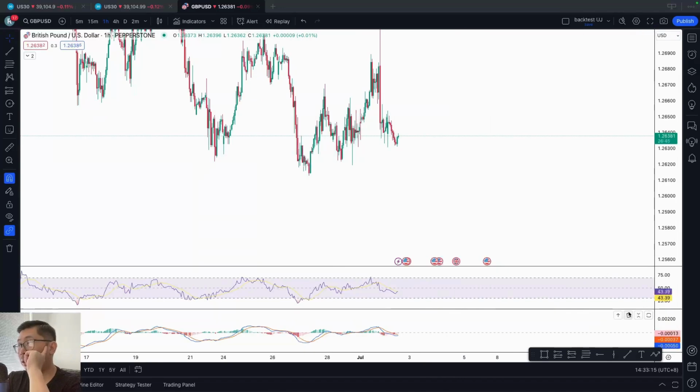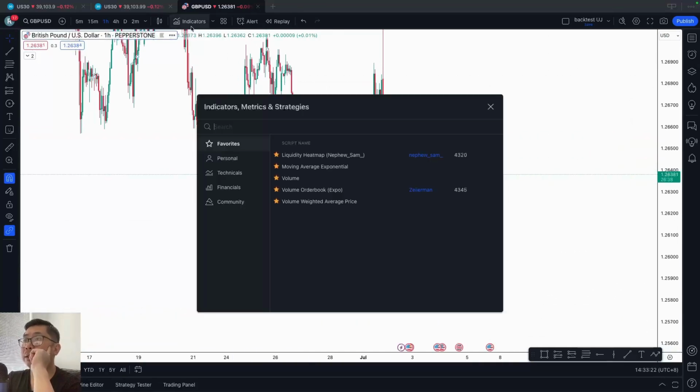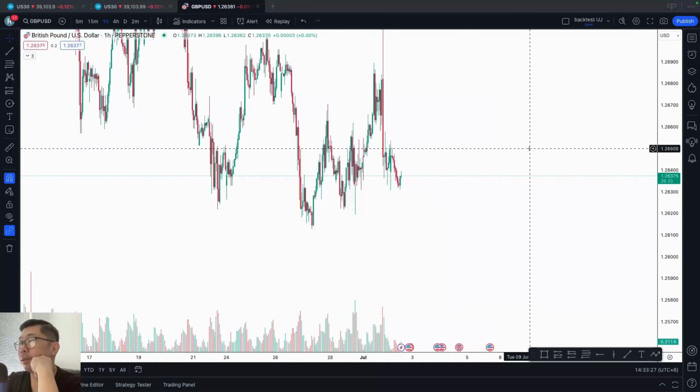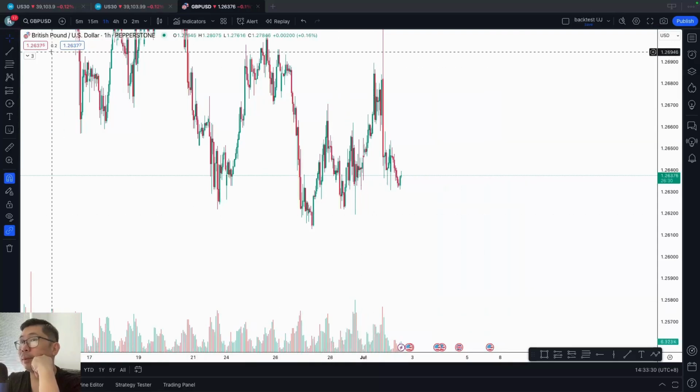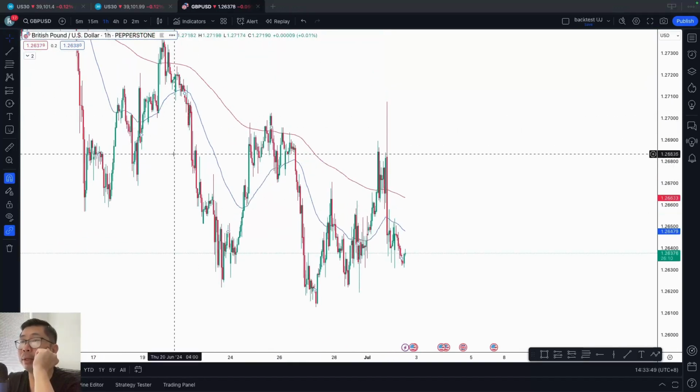So there's your MACD. But if you change your mind and want to get rid of it, you just click delete. Say you want volume, and there you go, you'll have volume. This is just the details or breakdown of your indicators. If you want to get rid of it, you can just delete it. You can also hide it if you want. I was hiding my EMAs, but if you click on those two, you see the EMAs will appear again.